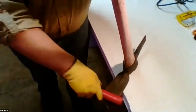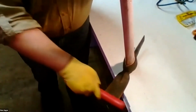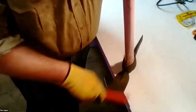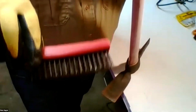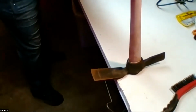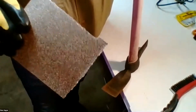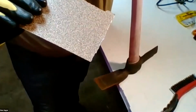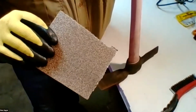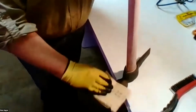Eventually, you will get at least the lion's share of this rust off. If all you have is a wire brush, that's fine. But another way you can remove rust is some good coarse grit sandpaper. Anywhere from 60 to 80 or to 100 grit actually will remove rust very well.